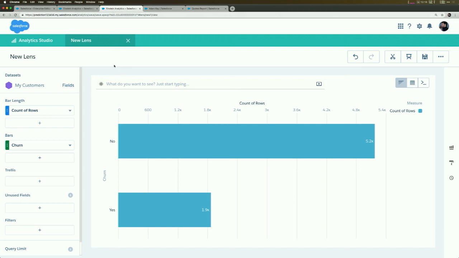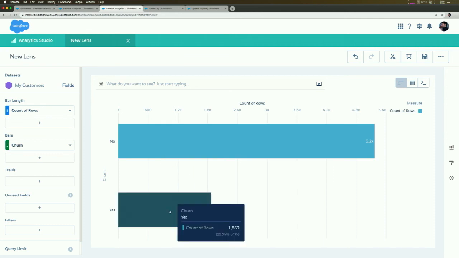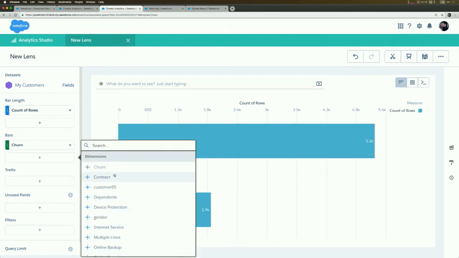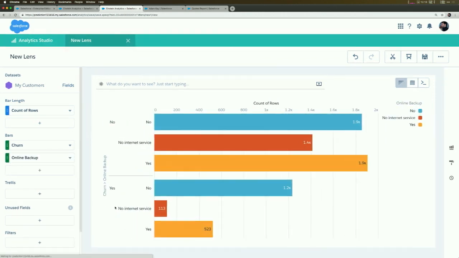So let's say I'm a customer, I'm an admin, I want to understand what is driving churn in my business. So here I have my data set, all my customers, I can see the ones who churn, the ones who don't churn. And I can start to manually explore that. For example, if they have an online backup option, is it driving more or less the fact they will churn? But this is very empirical. You have to go, you have to try. It may take a lot of time. So that's why you may want to ask your friend Astro. Actually, Einstein, sorry, not Astro. So many characters, yeah, friends.